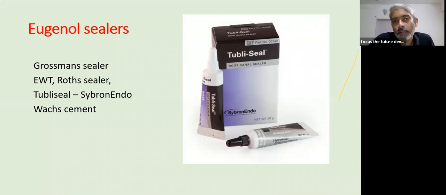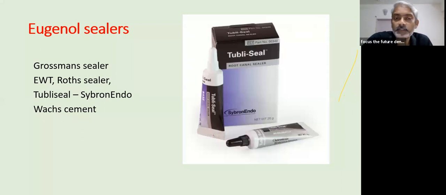So some MCQ question can come from this. Which of the following is not a eugenol sealer? Something like that. So you have to be watching out for examples of each type of sealers. Now, what are the advantages of eugenol sealers? Eugenol as a material is a very good sedative, even for the pulp as well as the periapical tissue. But the problem with eugenol is that it is slightly cytotoxic. So when eugenol gets extruded beyond the apex, there might be a post-operative irritation.